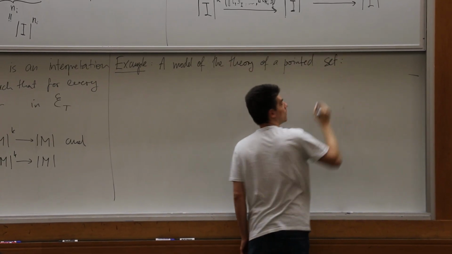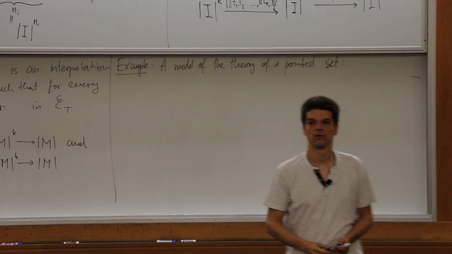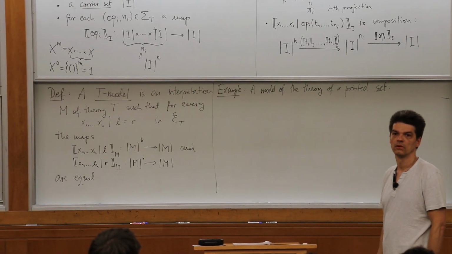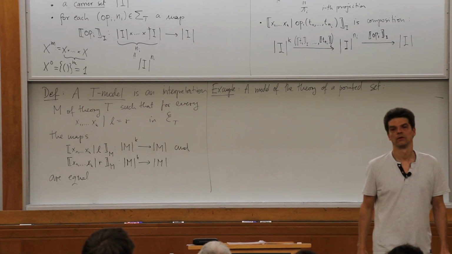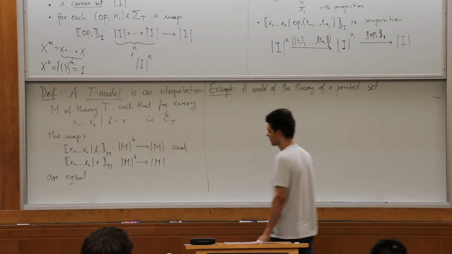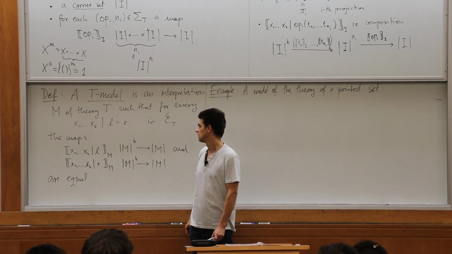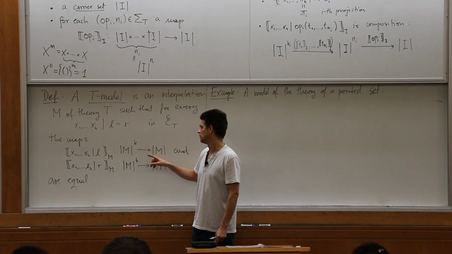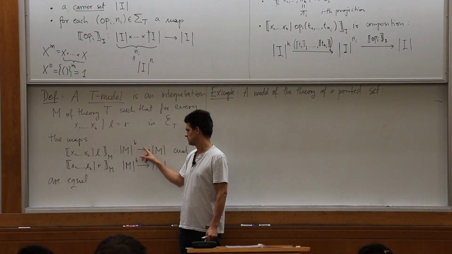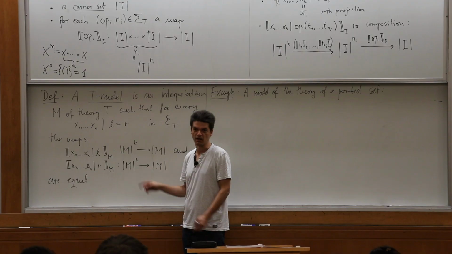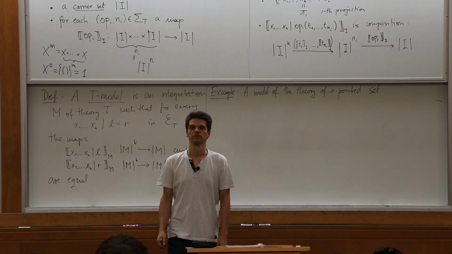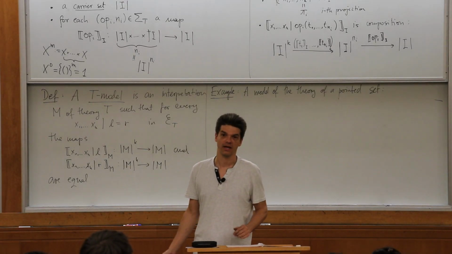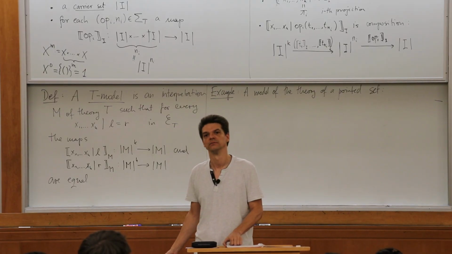Yes? So you have the two maps being equal. Yes? But if you generalize this to other categories... Okay, so the question is what happens if you go to some other category? So if you go to some other category, this will be a morphism and it will be a morphism, and then it will just say equal morphisms in that category. So if you're interested in some notion of equality, make sure that your category has that notion of equality of morphisms, and then you'll be fine.